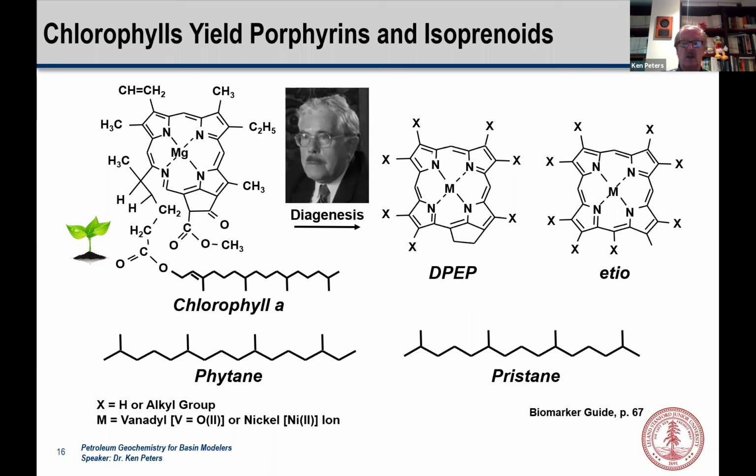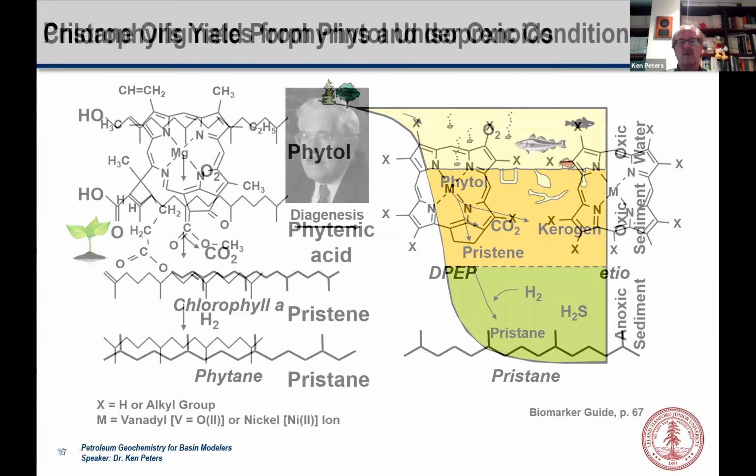So you see here some of the porphyrins that you can get, and I'm just showing a couple of them here. And normally the magnesium during diagenesis is replaced by something like nickel or vanadium or chromium or some other metal, usually vanadium or nickel. So actually Alfred Treibs was the first to recognize this, and a lot of people consider him the father of petroleum or organic geochemistry.